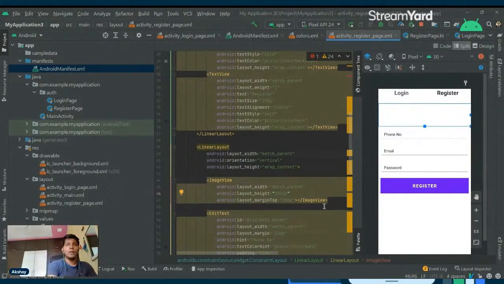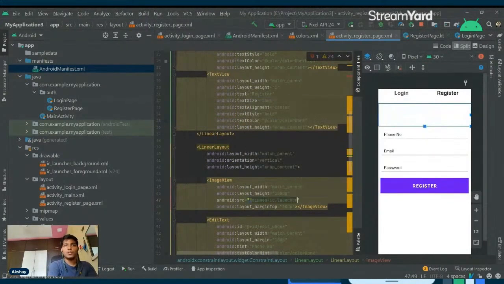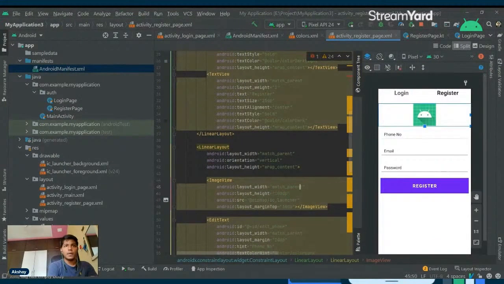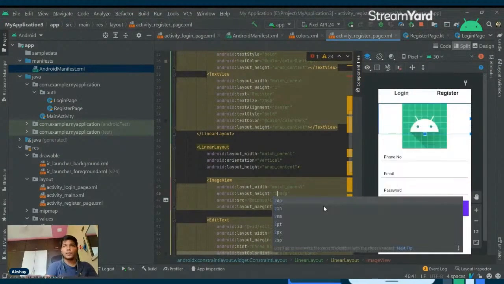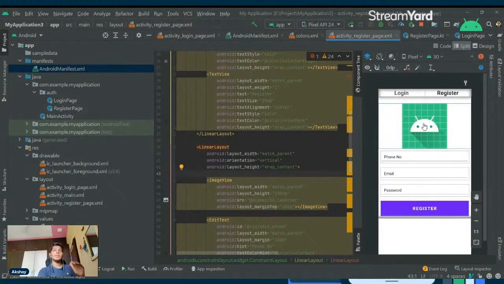Let me give some image to it. Let's give our launcher. Okay, and let's make its height 200 so that it looks good. Good. So that's it. We included an image, the logo of our application, some text views, and then there is the register button.